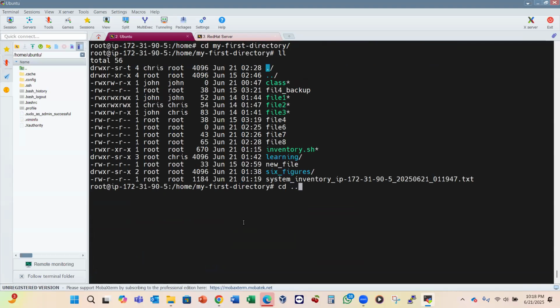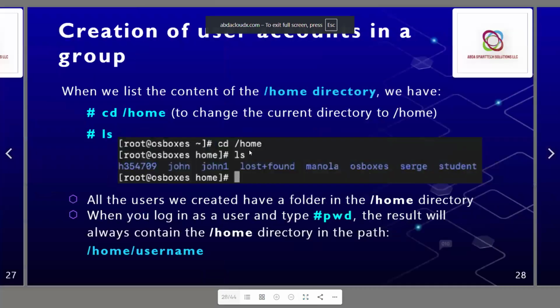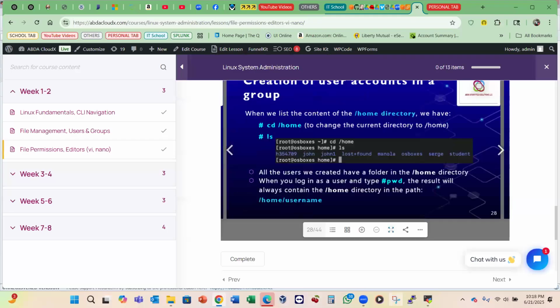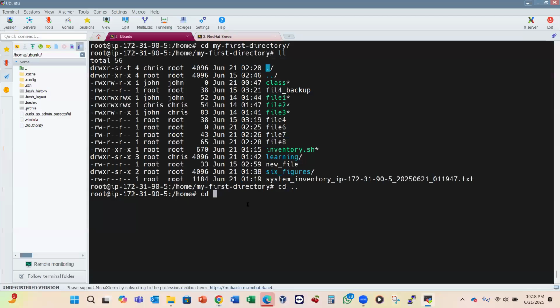Let's go back one directory. cd. We don't have our user created in this home directory, so this is not relevant to us. Let me see something here. cd that.